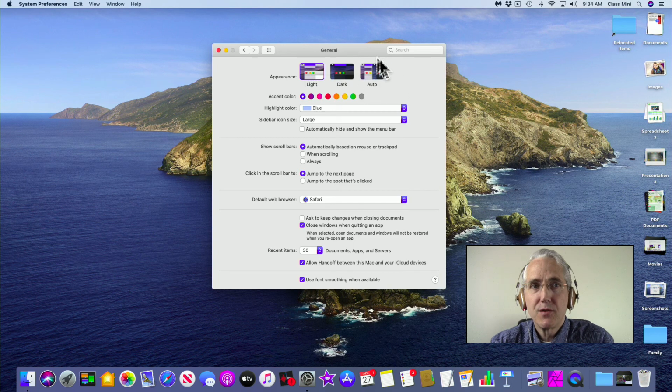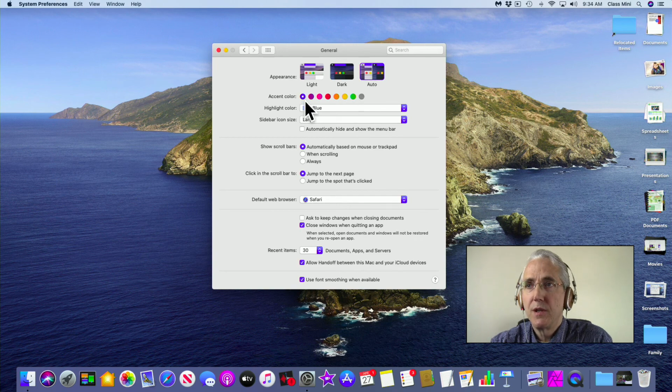Catalina has thrown in an extra option, and that's the automatic mode. When I just clicked it, it looked like nothing happened. And that's because it's about 9:34 a.m. in the morning, and according to the Mac, it should be in light mode. So it will switch over to dark mode as soon as the sun goes down, and then switch back over to the light mode when the sun comes up. Mojave does not have the extra choice of the automatic switching. You have to basically pick between the two. And if I had to pick one of them, I'd probably go with the light mode. But now that I've got this automatic switching, that's the one I'm choosing. So you get to decide which one you're going to like the best.